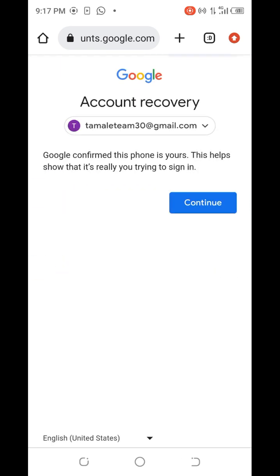Here you try another way. But in some cases you see a password prompt.